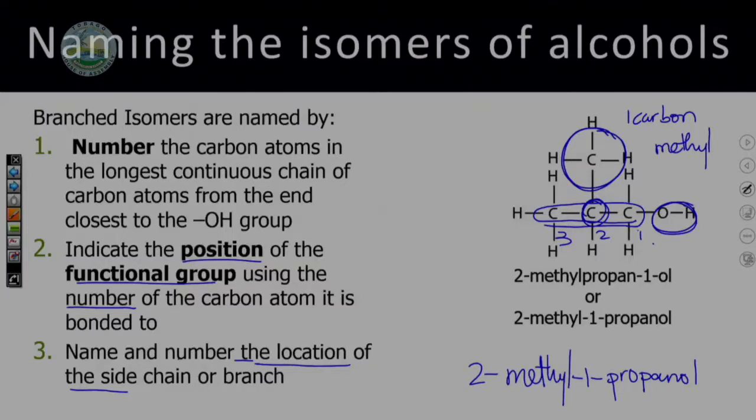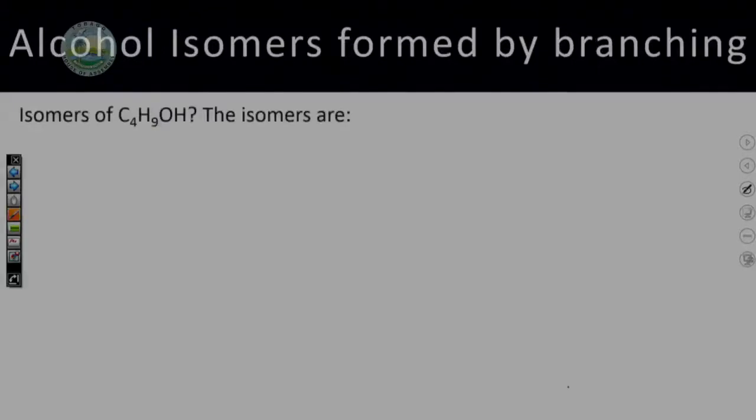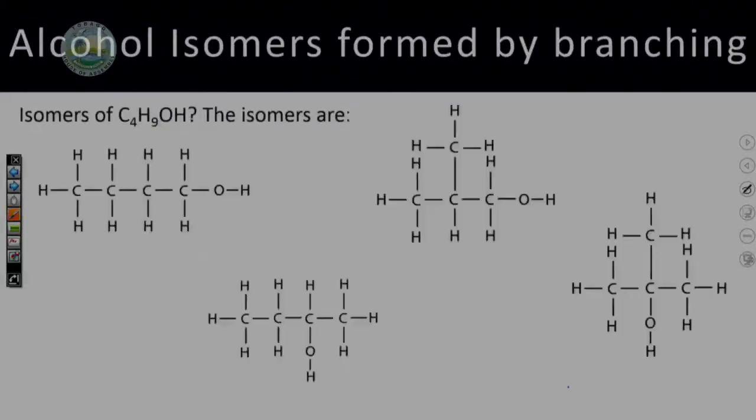So we have completed the name of the compound, and we call it 2-methyl-1-propanol. All right, and that's the name. Or we can say 2-methyl-propan-1-ol. Okay. All right, so now we come to the understanding as to why these compounds have this name. So the first compound is called butan-1-ol because we have 4 carbons in it. This OH group is found on the first carbon, so we call it butan-1-ol.